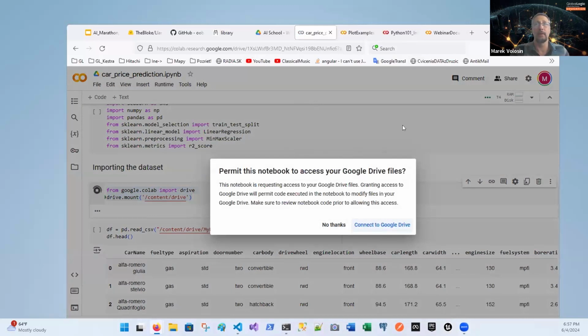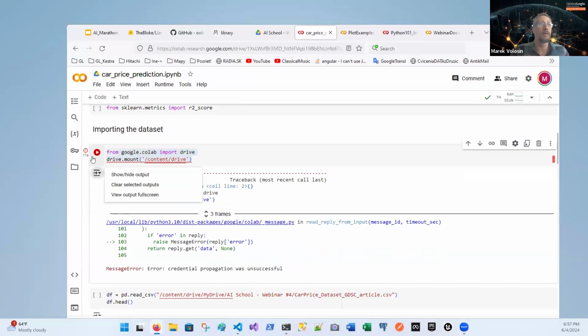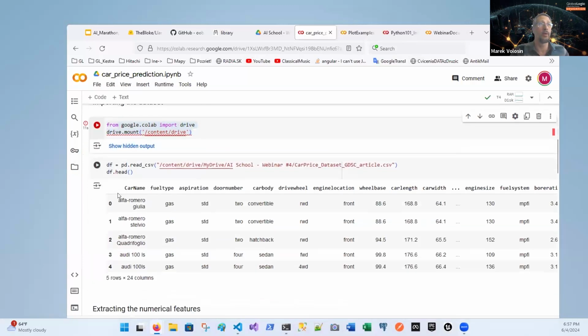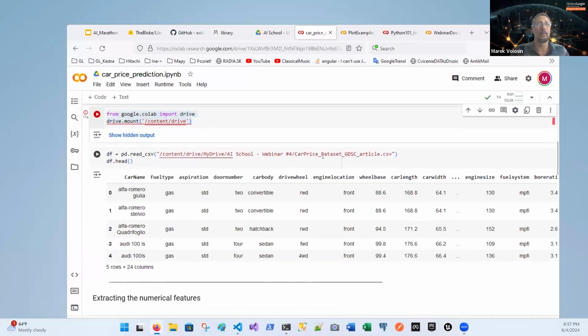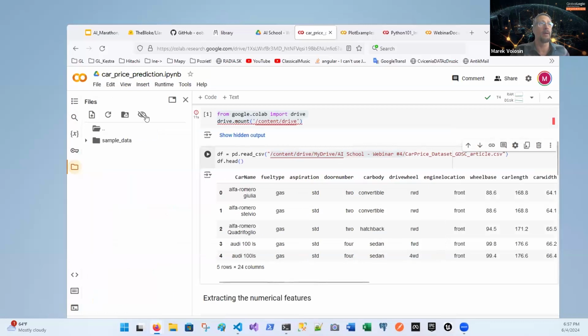And if this connection will be successful, then you need to change this path to this file, and you can make it very easy. Here you can copy path. Here will be your drive.